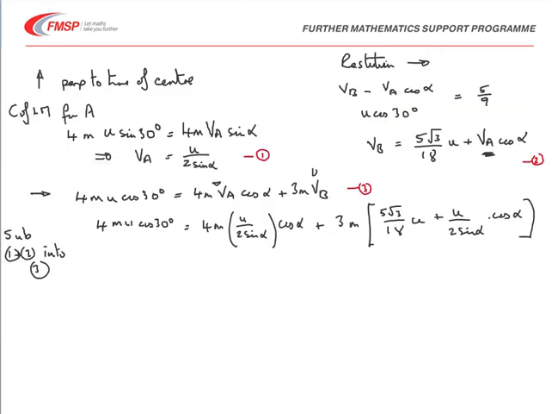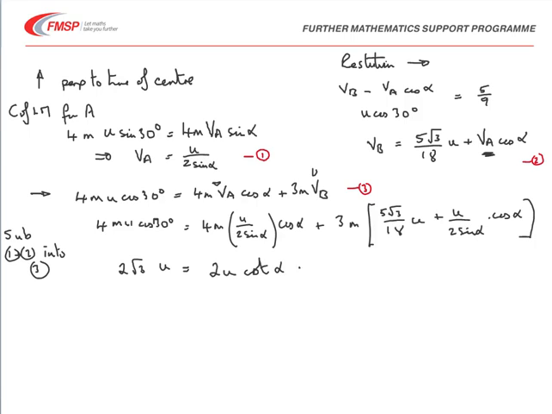Right, just cleared a little bit of space on the slide there. Now we can obviously cancel through by m first of all, as these have m in them, and also cosine 30 is equal to root 3 over 2. So if we do that, we end up with 2 root 3 u in the first expression, and then on the other side of the equation we've got 2u and cos alpha over sine alpha, so 2u cot alpha.